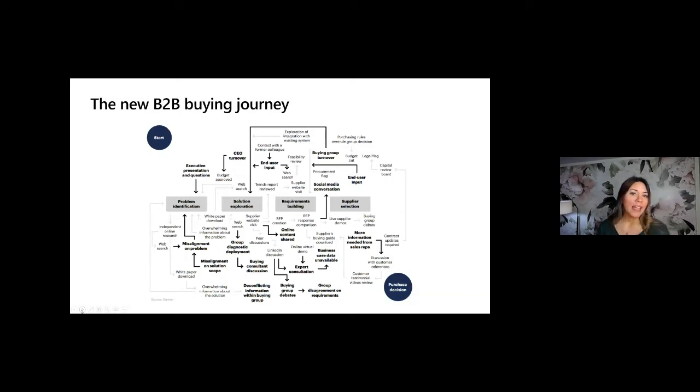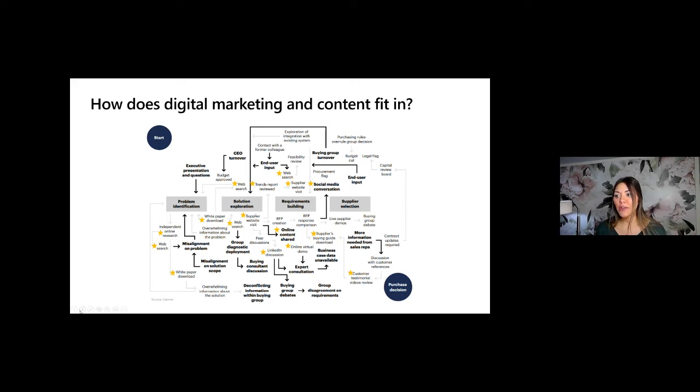Well, the new B2B buying journey has slowly started moving, I would say, less like a funnel and more like a bowl of spaghetti. Gartner released this research and said that 6 things have to happen at the same time in order for a complex sale to go through. Problem identification, solution exploration, requirements building, supplier selection, all of that has to be validated, and then there has to be consensus. We used to think that it was marketing and then it got handed off to sales. And it's really now more of sales and marketing moving side by side.